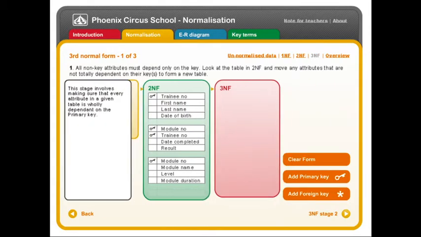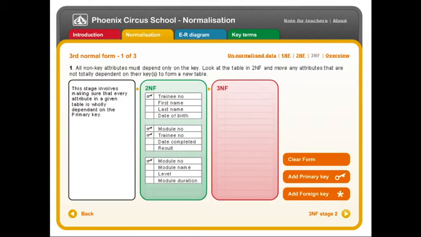Now we're going to look for third normal form. Remember that you must be in second normal form before you can move across, and we're looking for any non-key attribute that could be separated out and made into a key itself. So it's a transitive relationship.